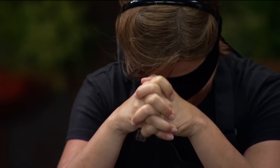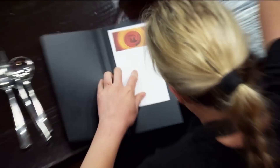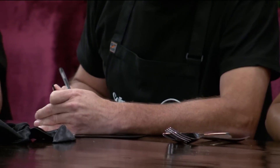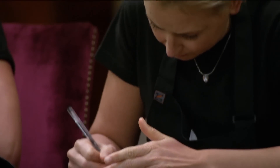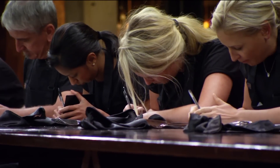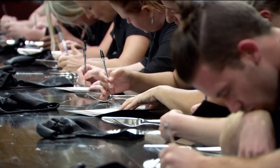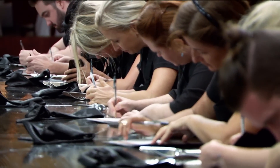You have two minutes to write down as many ingredients as you can. Blindfolds off, start writing. I honestly felt like I was in an exam at school — I knew the answers, I was just so bad at concentrating on putting them down. I'm pretty sure it was gumbo, but I've never made gumbo before in my life. Ten seconds left — I'm feeling really stressed and my mind just blanks. Pens down, close your books.